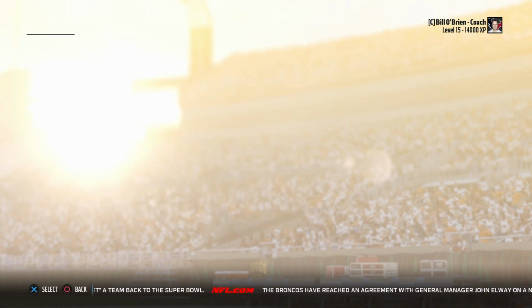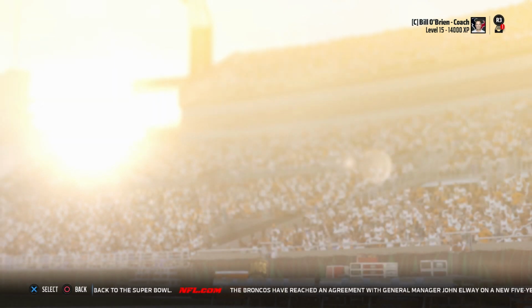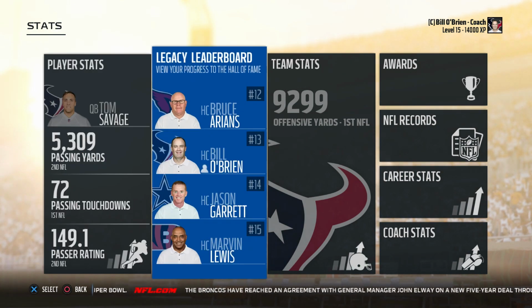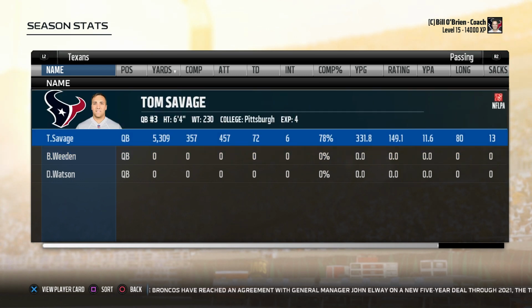Let's check out these stats as well, what all the players did. We had to have some records here. I mean, everything had to be a record. Okay, maybe not. Tom Savage, our quarterback, 5,309 passing yards. I thought he would have had more, to be completely honest with this.